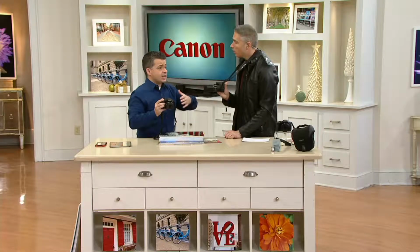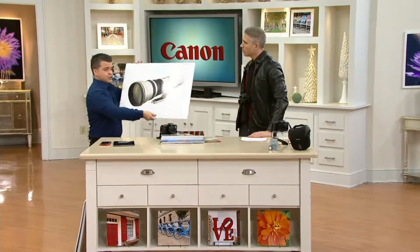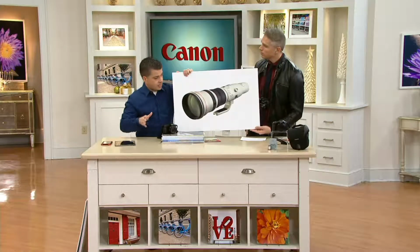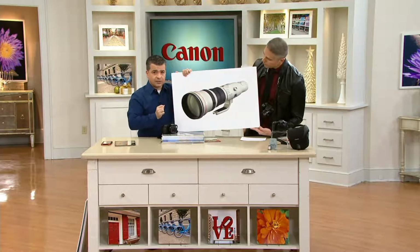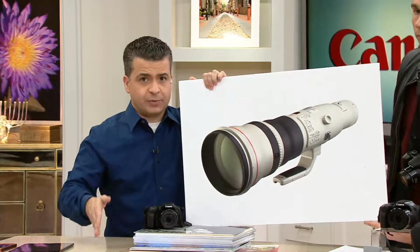So definitely a lot of, to kind of give you an idea. Okay. And I have a photo to kind of give you an idea how much zoom this is. This lens right here is a Canon lens. Usually you see these at the big football games, or it's like a sporting lens. This is 600 millimeter. The lens that's in the new Canon goes up to 1,200 millimeter.